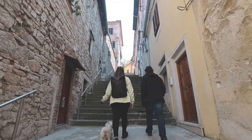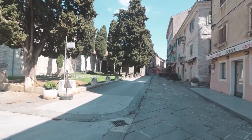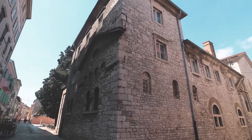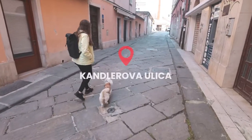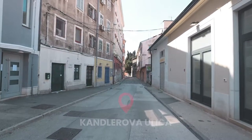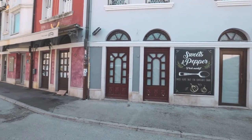Now that we're away from the Forum, Pula is a very quiet, sleepy little town. It's a Sunday, granted, but we're just walking up and down the alleys and not a person to be seen. The street that we're walking down is called Candelrova and they have lots of cafes and shops, but it's Sunday so they're all closed. It's a very cute street to walk down, so if you're in Pula check it out.